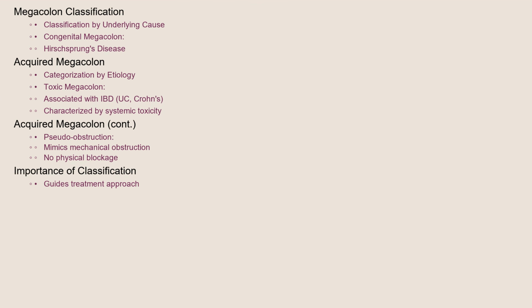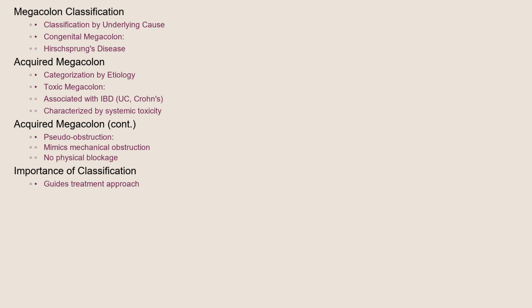Diagnosing megacolon usually involves a combination of physical examination, medical history review, and diagnostic testing. Abdominal X-rays can help visualize the dilated colon. A barium enema, where barium is introduced into the colon to improve X-ray imaging, can identify areas of narrowing or obstruction. Colonoscopy, a procedure where a flexible tube with a camera is inserted into the colon, allows for direct visualization and biopsy. In cases of suspected Hirschsprung's disease, a rectal biopsy to check for the presence of ganglion cells is essential.